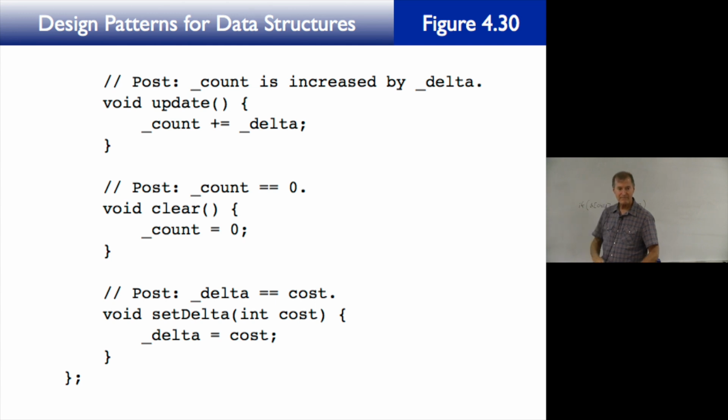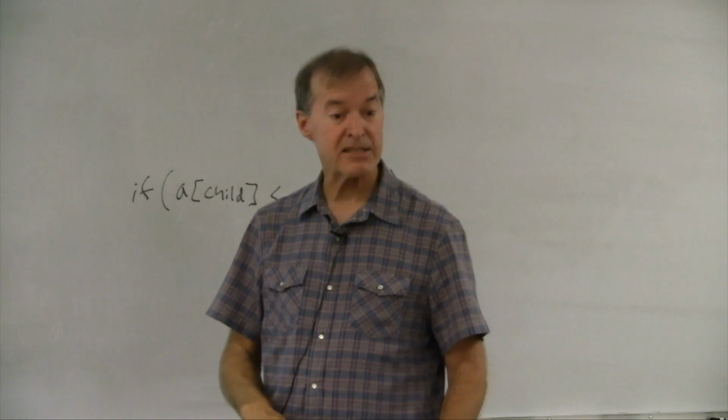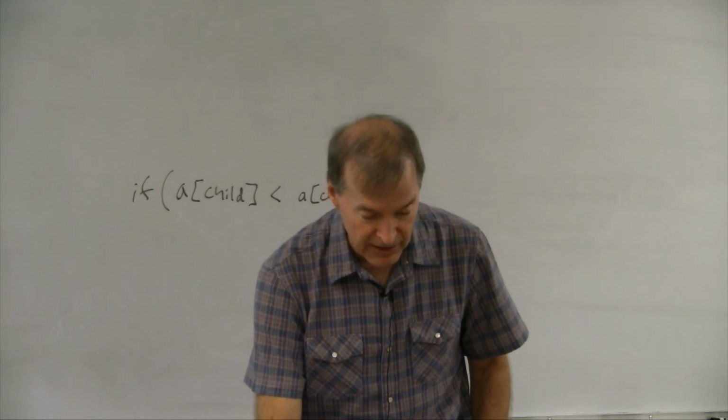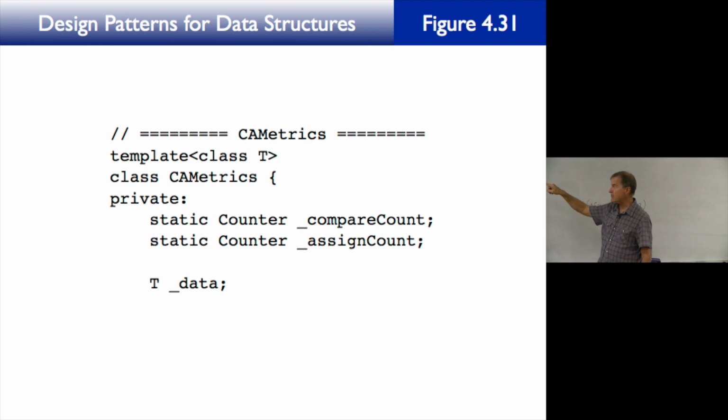Okay, I see. Yeah. Now, yeah, I think. Because a counter is a class. It's an object. Yes, it is. Yeah, yes, it has its own class. And look here. Let's go to CAMetrics. What is static counter? So there's the counter that it's executing. So it's executing the method of that counter.